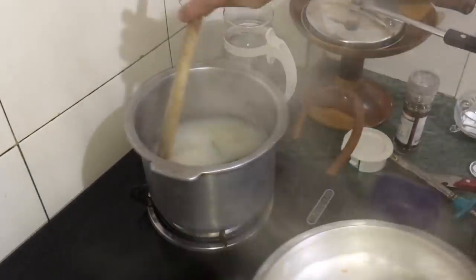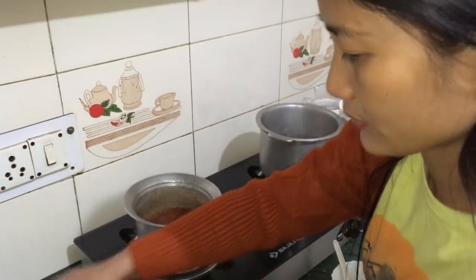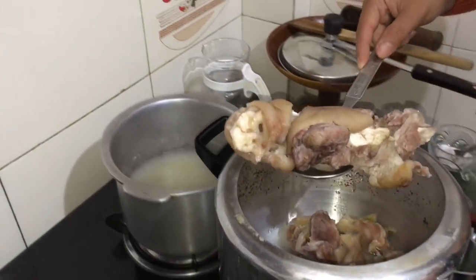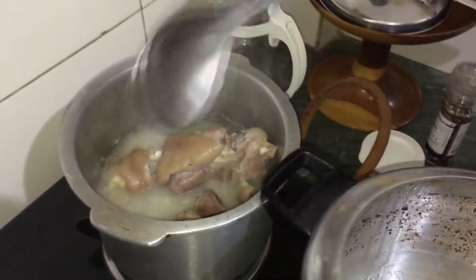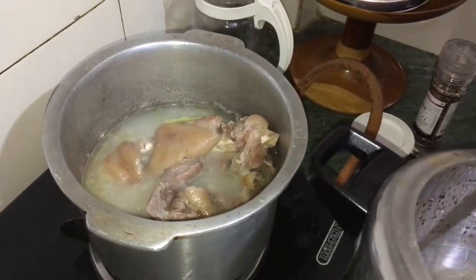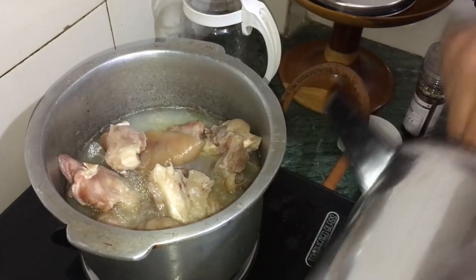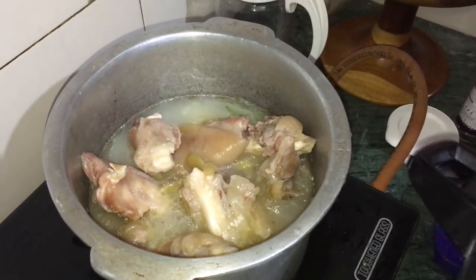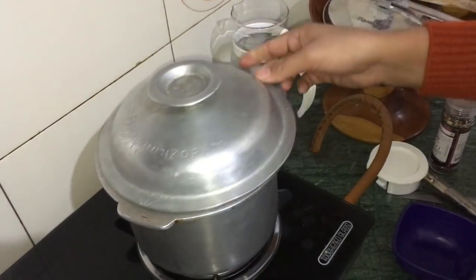Let's check. I think I will add the pork now. Wow, see this. What a thing. Cover it and we'll cook like 10 minutes.